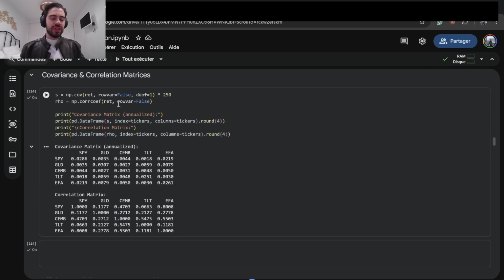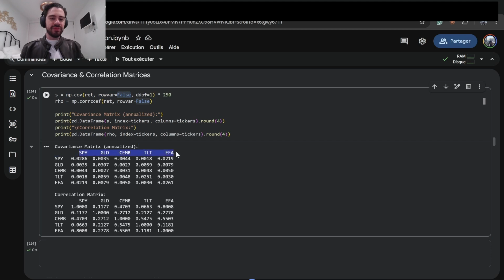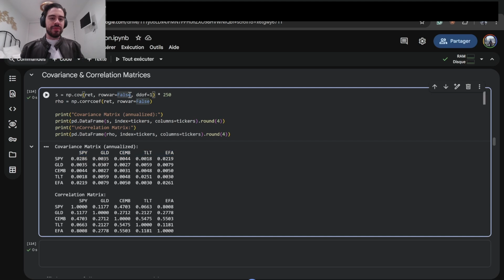Okay, so let's get the covariance and correlation matrix. Again, you can just use NumPy, and again, it's important to use rowvar equal False. Why? Because the assets are in the columns and the data is in the rows, and usually this comes as a default of True. You should change it to False since the assets are in the columns. So always, when you calculate covariance and correlation, put it False.